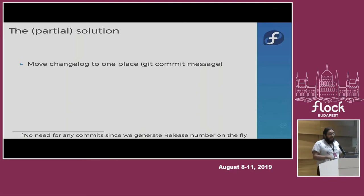We could, but I will point out that that is actually the approach SUSE uses right now. So the commits that are going into the OBS VCS do contain all the same information that's in their changes file. Their changes file is a separate file, and that is on build merged into the spec file to produce an RPM changelog. So that approach can work. The issue is that people have to agree what the freaking file's format is going to be, and that is a lot more work to go down.